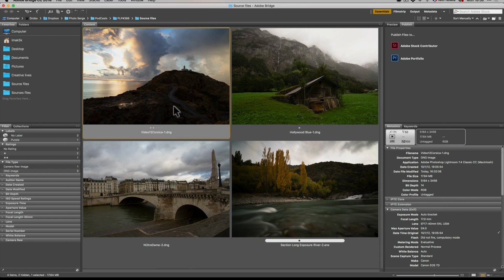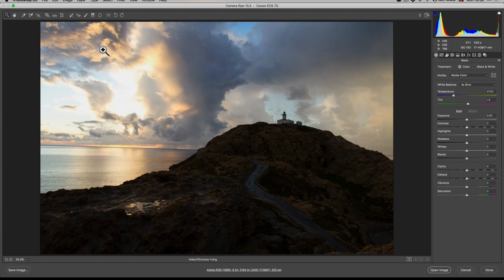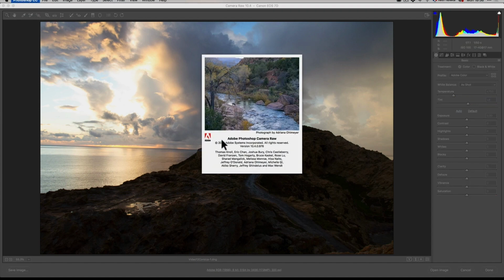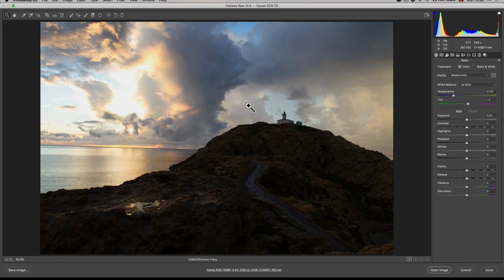I'm going to double click on that just to give you an idea. I am going to be using Photoshop, About Camera Raw. Right now I'm using version 10.4, okay? You need to update your Camera Raw for this to work. You also need to have Lightroom installed. We're not going to use Lightroom, we're just going to use Lightroom to install the preset. There are other ways around using Lightroom to install a preset, but it does not always work well. I'll show you that, but first let me show you the power of the presets I'm giving you.